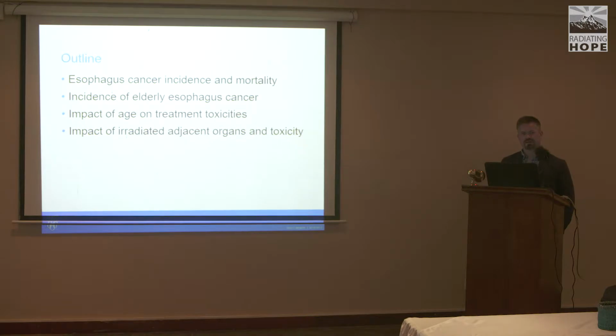So by way of outline, I want to talk about the incidence of esophagus cancer, really hone into that of Africa. I also want to talk about the incidence based upon different age groups. We're seeing an increase in the elderly population of esophagus cancer. And with that, I'd like to talk about some research we've done within that patient demographic to look at outcomes for elderly patients with esophagus cancer. And then lastly, I'll talk about some DVH and organs at risk information in regards to esophagus cancer.